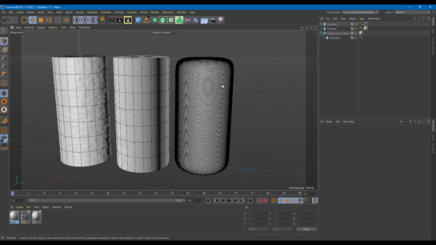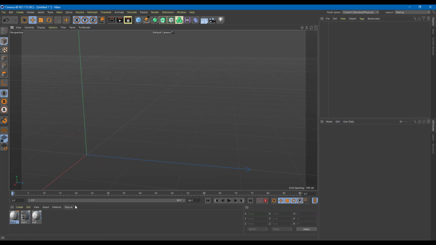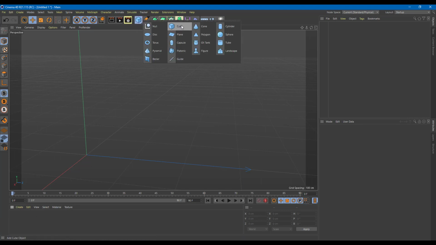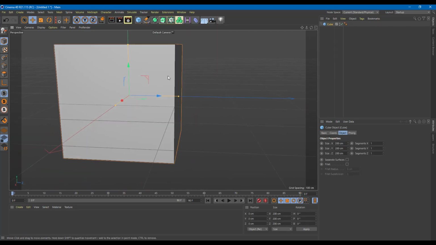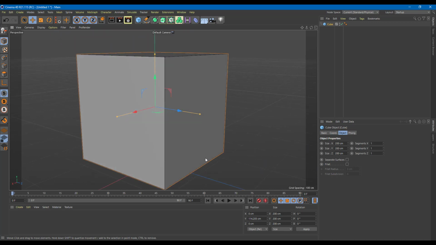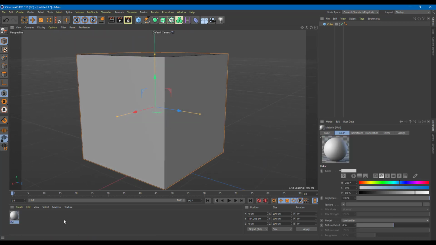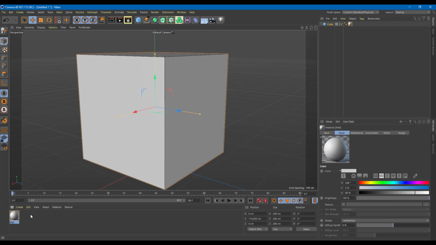So let's use this in a cool way. I'm going to actually use a texture now in an object. So I'm just going to delete all of these objects right here. I'm going to grab something like a cube right here, and we're going to use the same settings. So let me just drag this up, and over here let's use something like a brick texture. I'm going to double click on the material, drag it in over here, and then I'm going to go to the material right here, and then go to the texture.